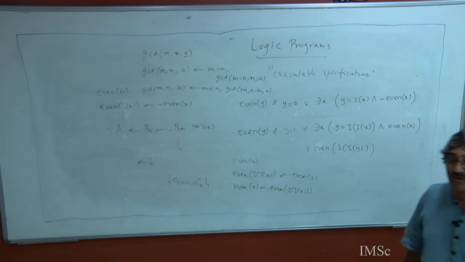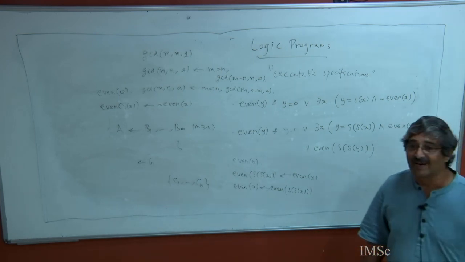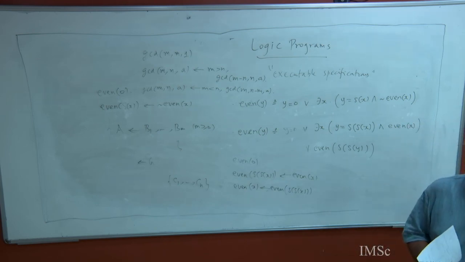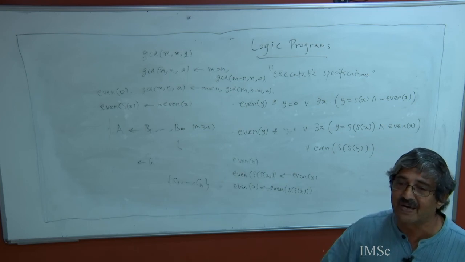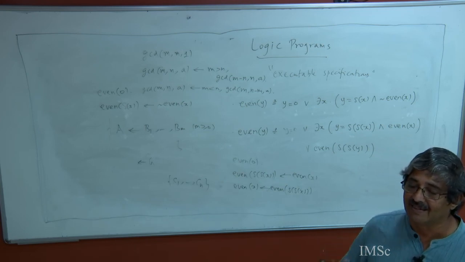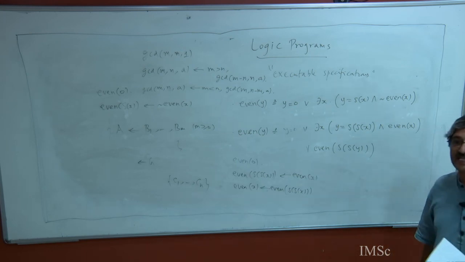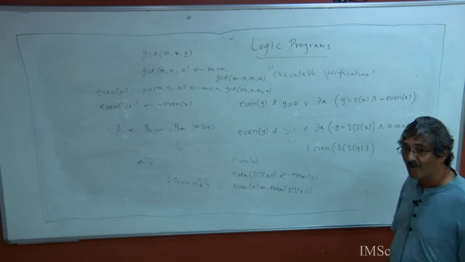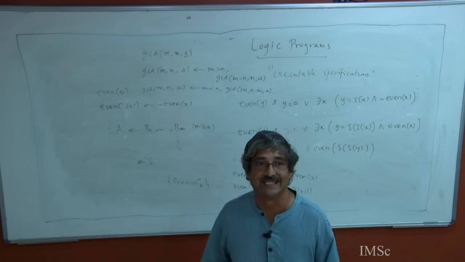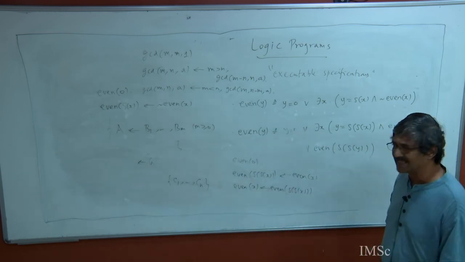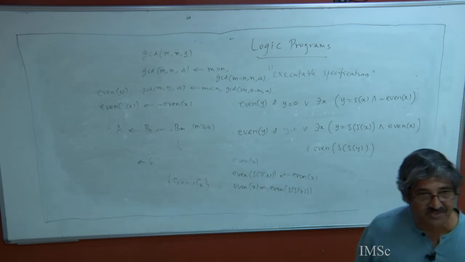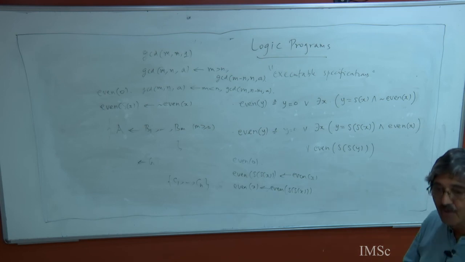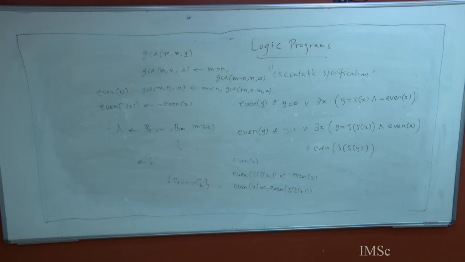Now you ask, okay, that's all fine, but what exactly is going on? Because in first order logic you don't have recursive definitions, right? What is this enrichment of first order logic with recursive relations? What does it actually give you? How do you give semantics for this? What are models for these things? And there is something very interesting. Maybe in the next lecture I will give this in detail, because we don't have time to start this whole thing and do it today. But let me just give you the idea of how you give semantics to these.